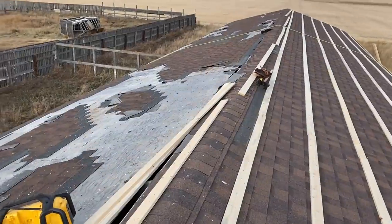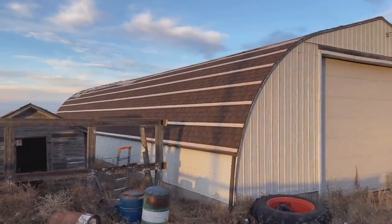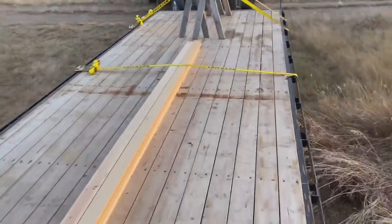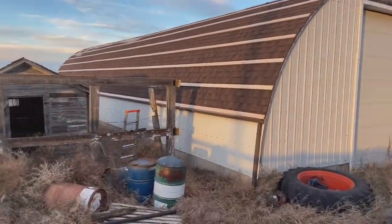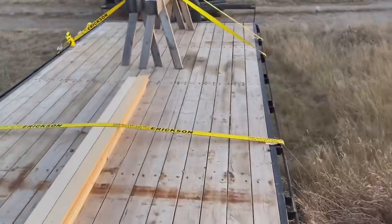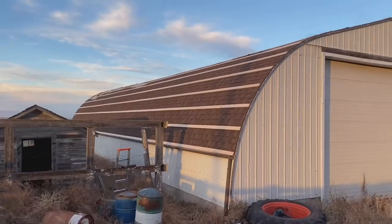Sit tight, because if they don't sit tight, then there's a bigger risk that we're going to have. All right, so I got this side here all finished, and that's about as far as I can go right now. Just taking the leftover material back. I had 10 extra. That was just in case I had to do an extra row anywhere, but I didn't. So metal's not here yet, but should be in soon, I think. So I'll take the trailer back and get it freed up, ready to pick up the metal. And then whenever that comes, be back out here throwing it on.